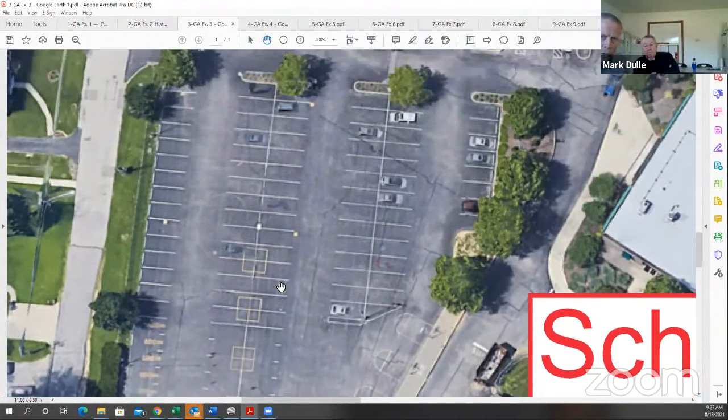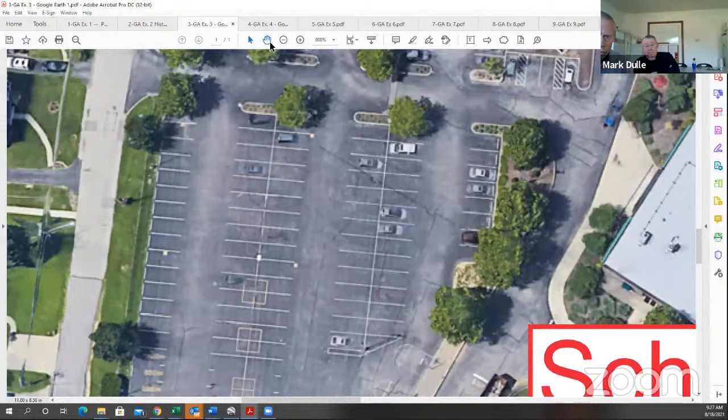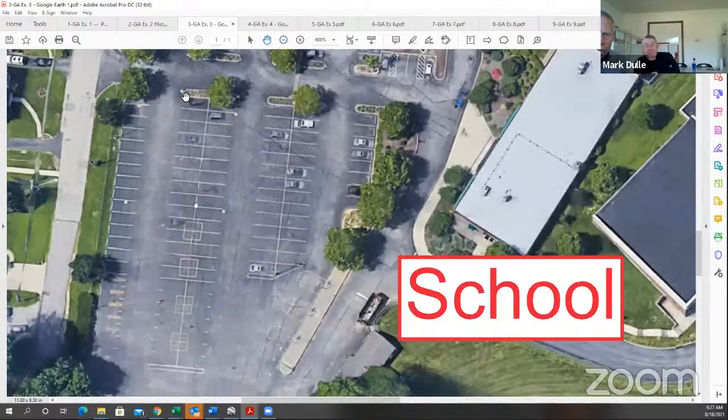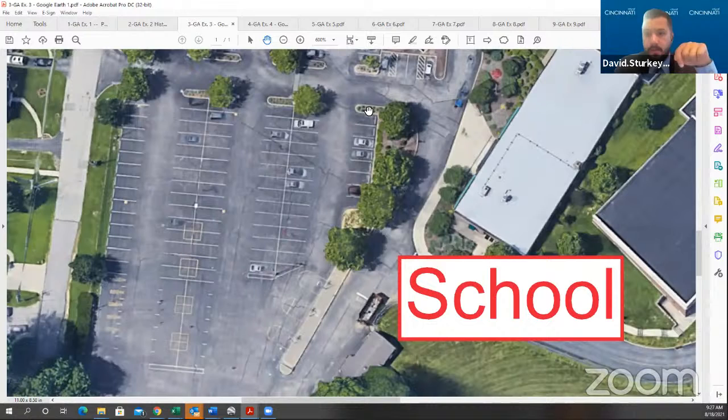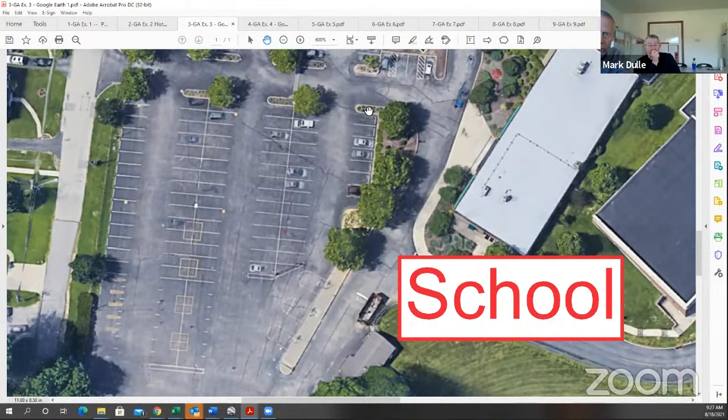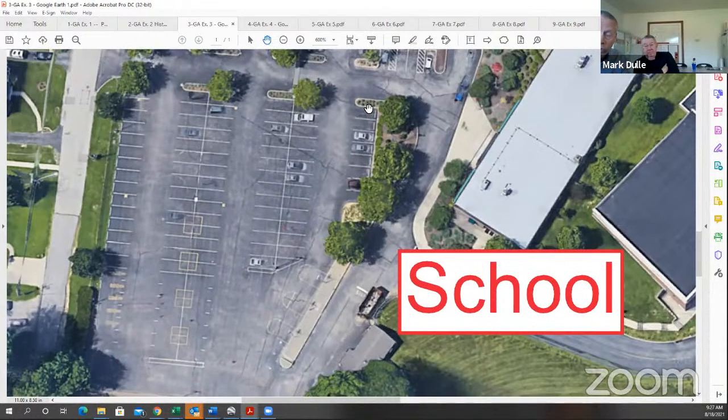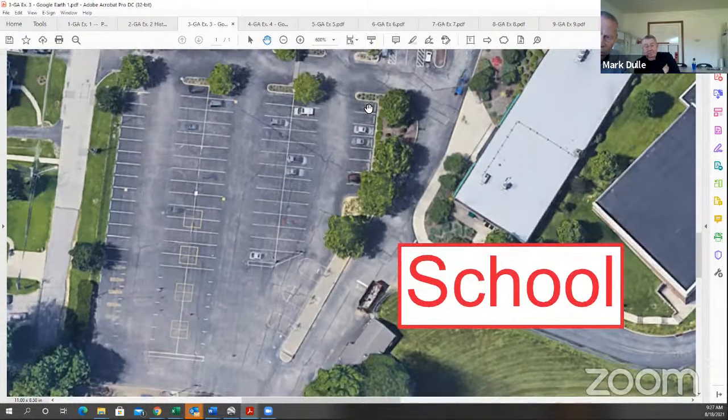Currently, just to put a finer point on it, once the kids are in school, there are gates that will be closed. So that area will not be able to be accessed by vehicles of any sort. Those are the existing protocols. That's correct. Once they use it to drop off their kids and the buses come through in the morning, we close the gates. They're opened in the afternoon for when the kids are picked up and the buses come through, and then they're closed again for our extended care program.